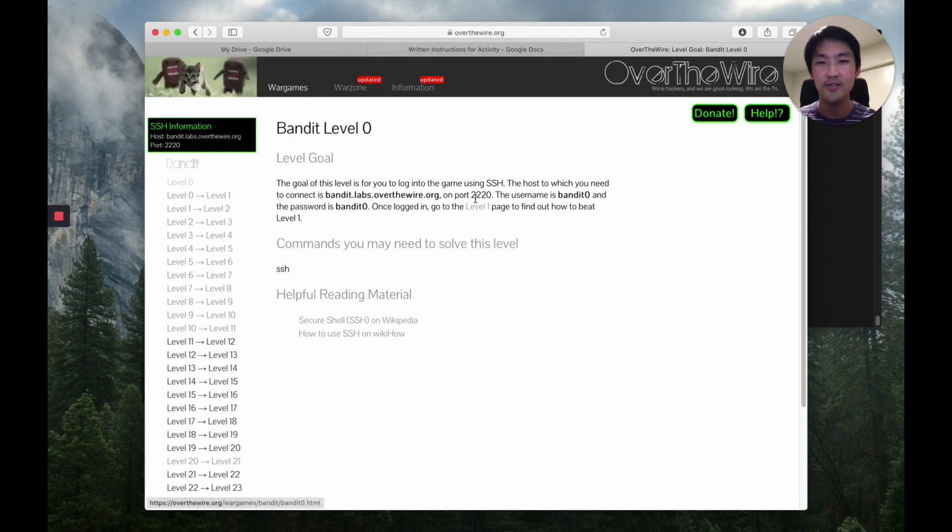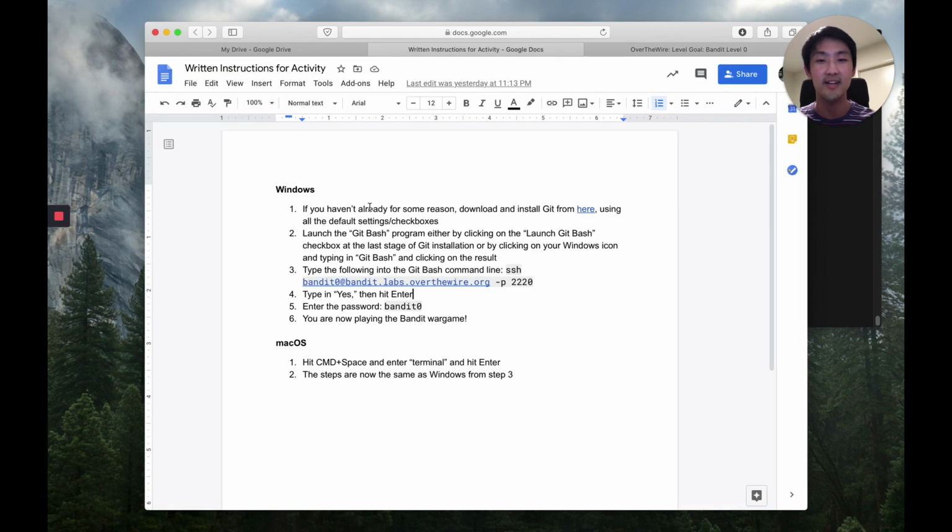If we go to level 0, the goal of this level is for you to log into the game using SSH, and that's what I detail in the written instructions for our activity as well. If you haven't already, on Windows, make sure to install Git and launch the Git Bash program.